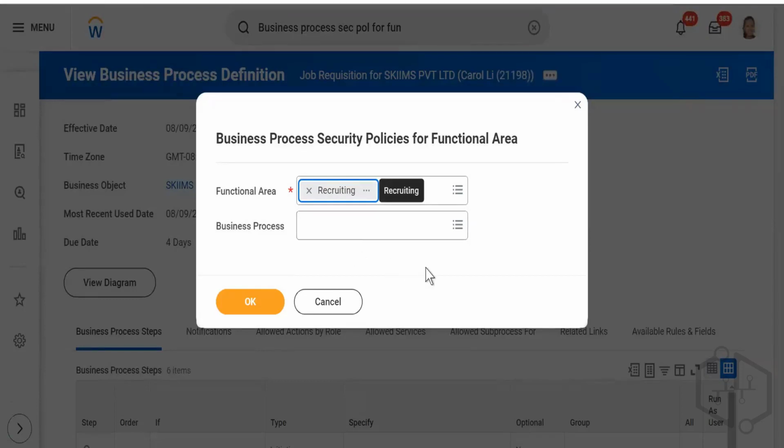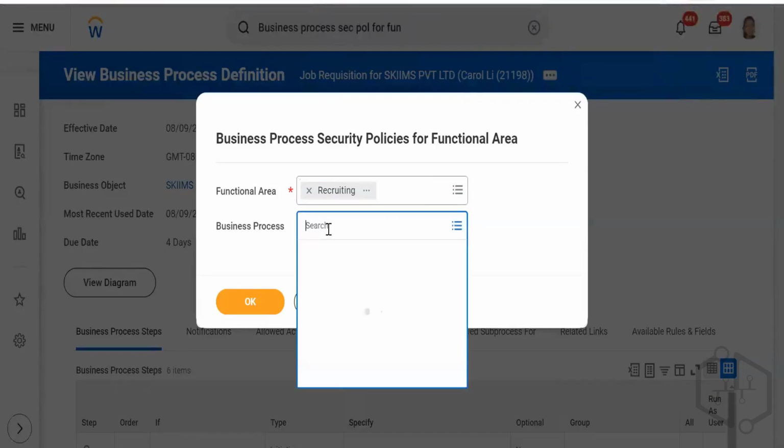Whenever you face any problem when configuring business processes, just use simple logic. Which functional area are you fixing? Recruiting. We are going to do everything for recruiting. Which business process are you facing? Job requisition. It might be for create position also.